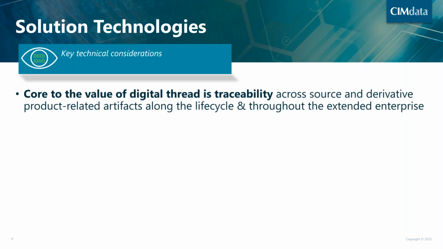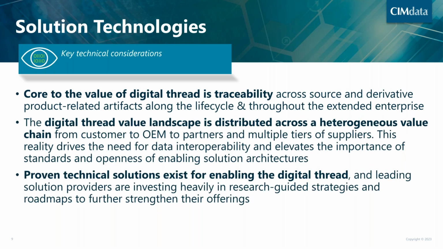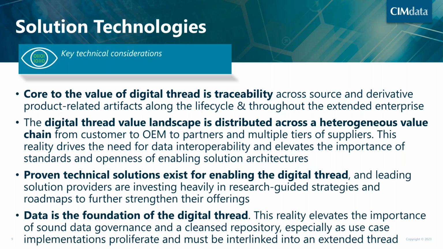So let's go on and talk about some of the comments that come up from a solution technology perspective, and what are some of the key aspects of capabilities that are needed. First thing is enabling that traceability. There's value in having traceability of information so that you're always making sure that you're working with the right information, no matter where that is in your extended enterprise. Also understanding that with the digital thread, there's a value landscape, and it's distributed across and throughout the value chain, right? It's not just about typically an organization, certainly not about engineering only. It's about a set of distributed organizational capabilities, processes, technologies that have to be brought together in the right kind of digital environment. And oh, by the way, there might be multiple digital environments that are needed as well. Again, that will be talked about in a little bit more detail.